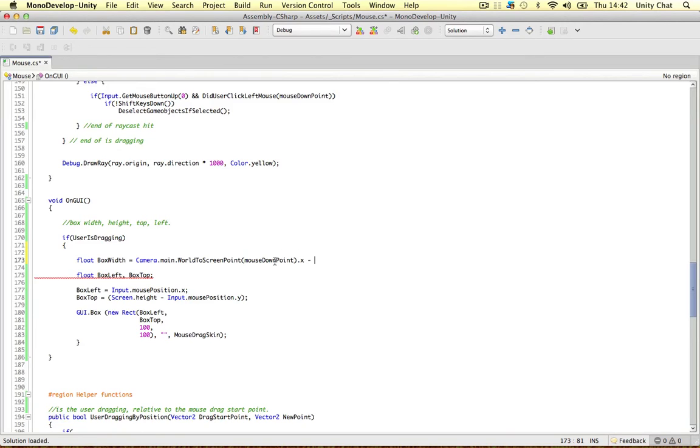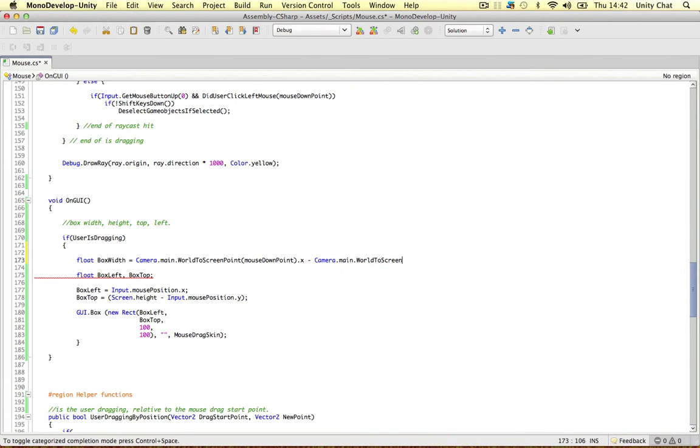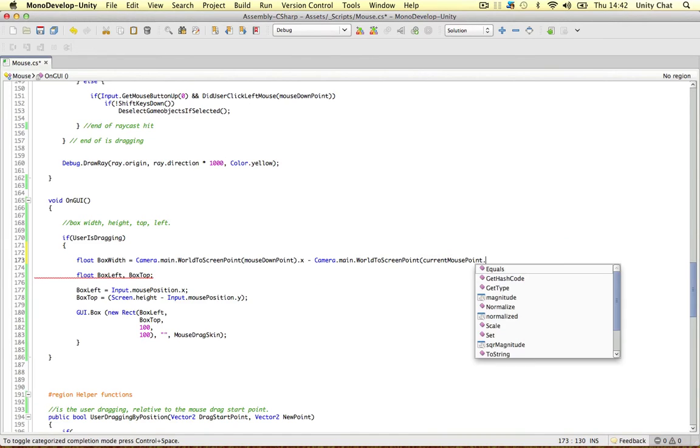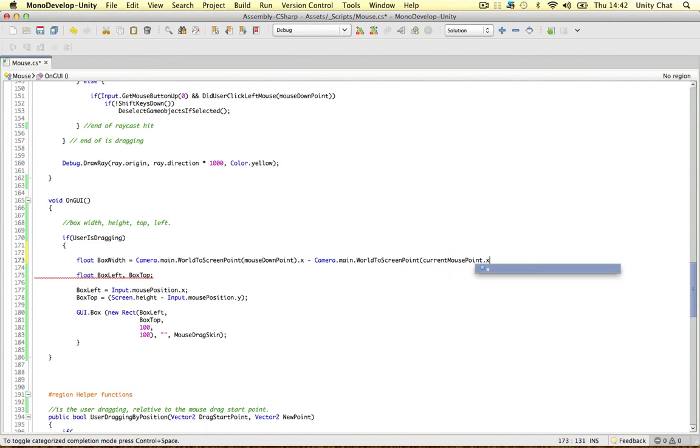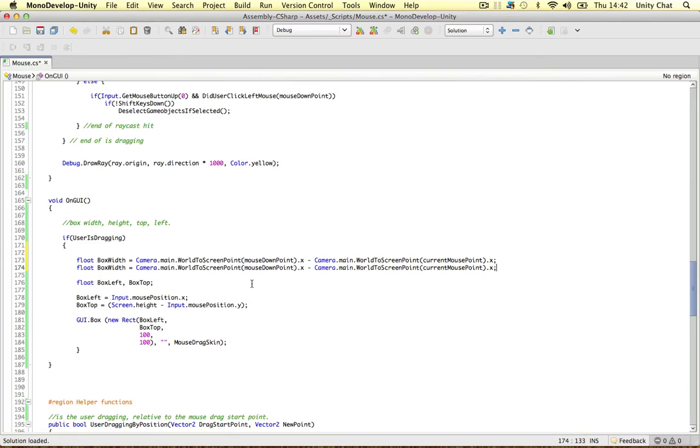So the mouse down point, which is where we first click the mouse down, minus the current point where the mouse is. So then we get the value in between those 2 points. So camera main world to screen point, and then we say current mouse point dot x outside the parentheses. Okay, guys, so that is our box width.